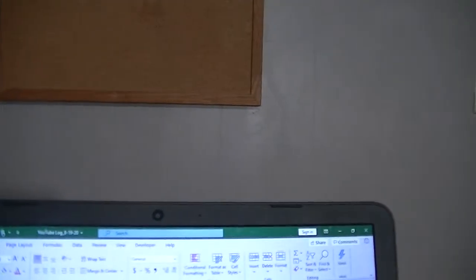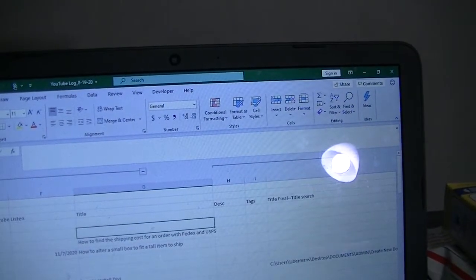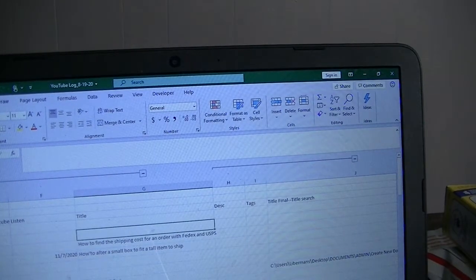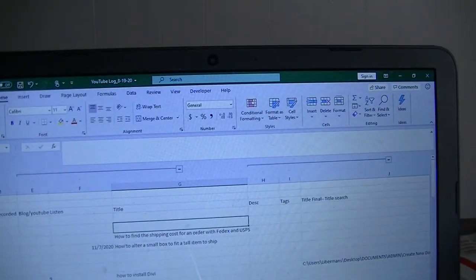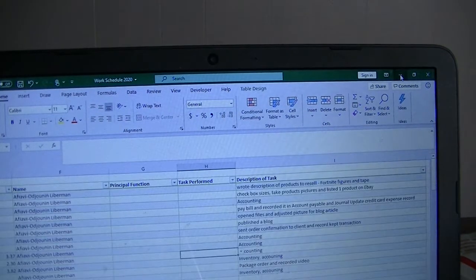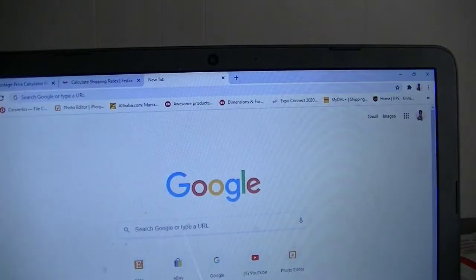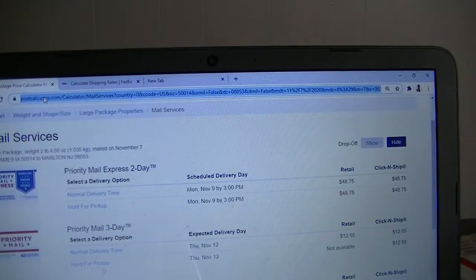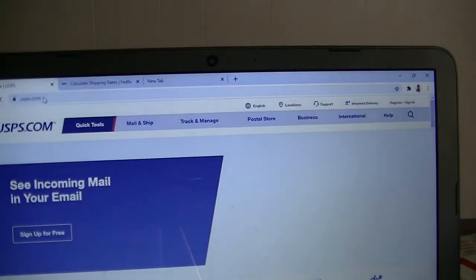But if what you are selling is not heavy, then you will need to decide whether it's better, because sometimes it's better to use your own box to ship an item than trying to use their boxes. So USPS, we are just going to go to USPS.